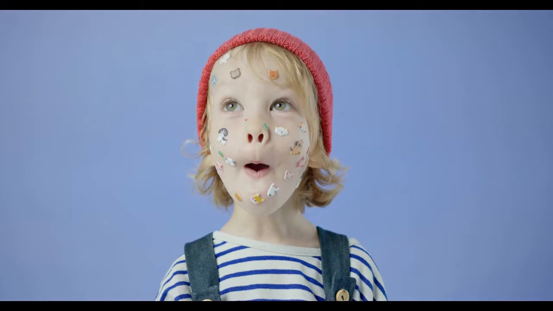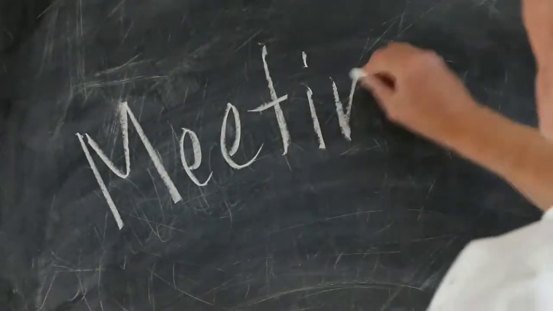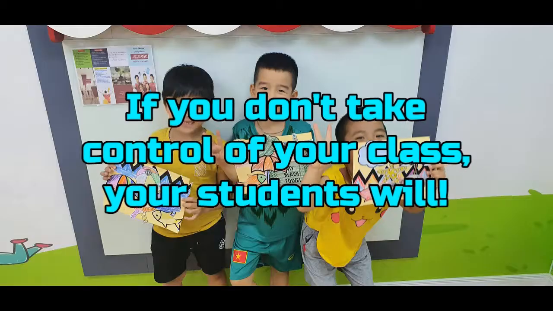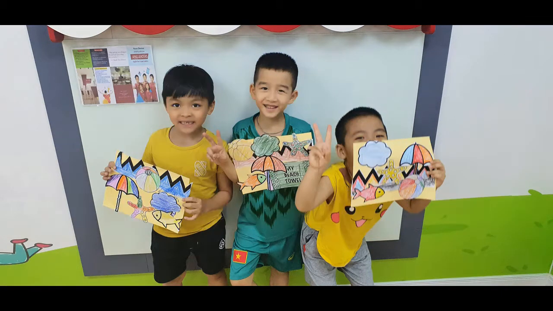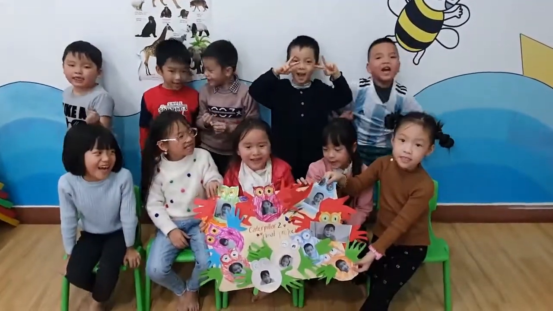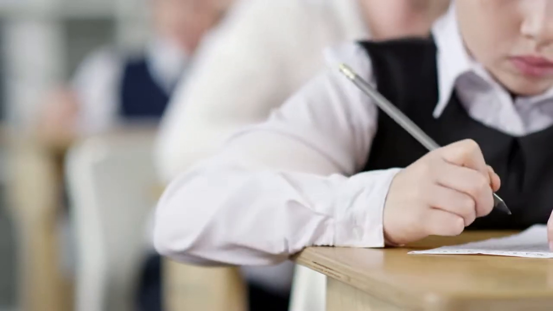For teachers new to a class, setting guidelines for the classroom will help develop the respect that is needed so students can do their best. Remember, if you don't take control of your classroom, your students most certainly will. With that in mind, here are some tips and methods that can help a teacher keep a controlled yet fun and educational environment in their classroom.